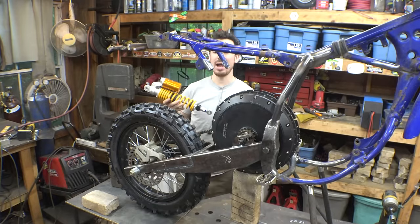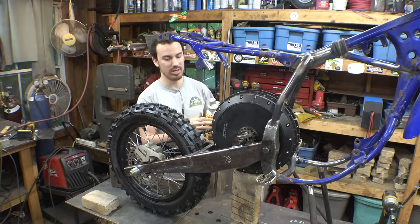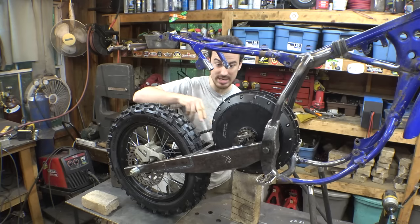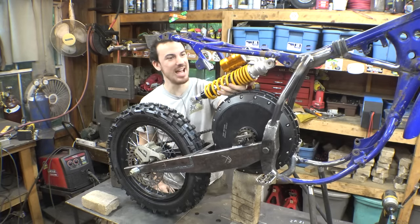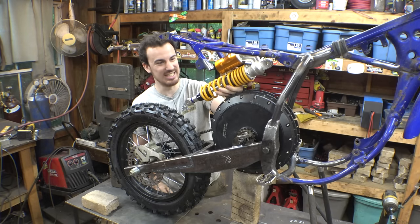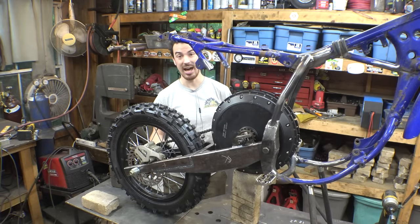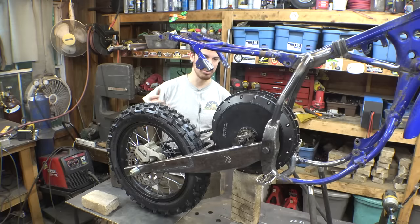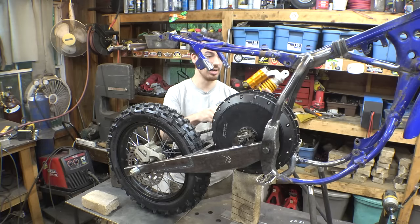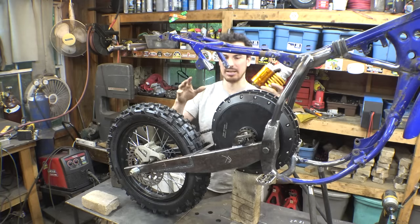Need to figure out where we're putting the shock for the rear suspension. Now, my original idea was adding a hoop right here, so we could mount the shock pretty much right about here. Now, the more I'm looking at that, the more I'm like, nah, that's not going to work. If we did do that, the higher the suspension travel would go, the softer the suspension would feel, due to where the pivot point is for this and where the pivot point is for this. Yeah, it just wouldn't work.